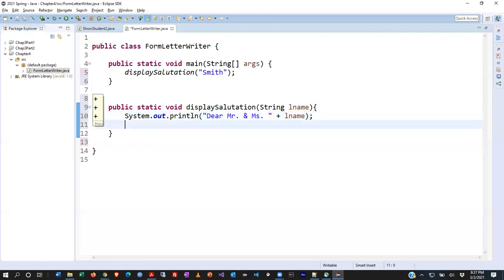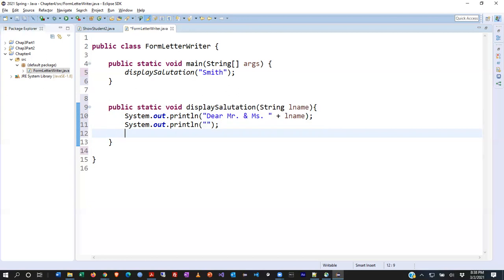However, I want you to think about how these system out print lines work, right? Usually when we do a business style letter, we don't go right from the salutation right to the body of the letter. Usually we have a blank line. So I'm going to put a blank line in. And then we'll probably have the need to have whatever the standard form letter is. Okay, so here's what I'm going to do. You're going to have to type in your own, by the way, but I'm taking a shortcut.